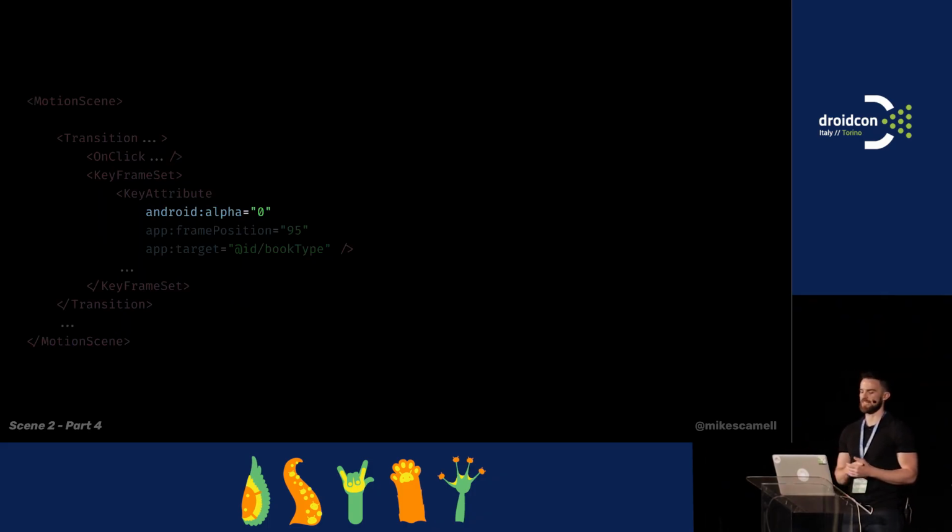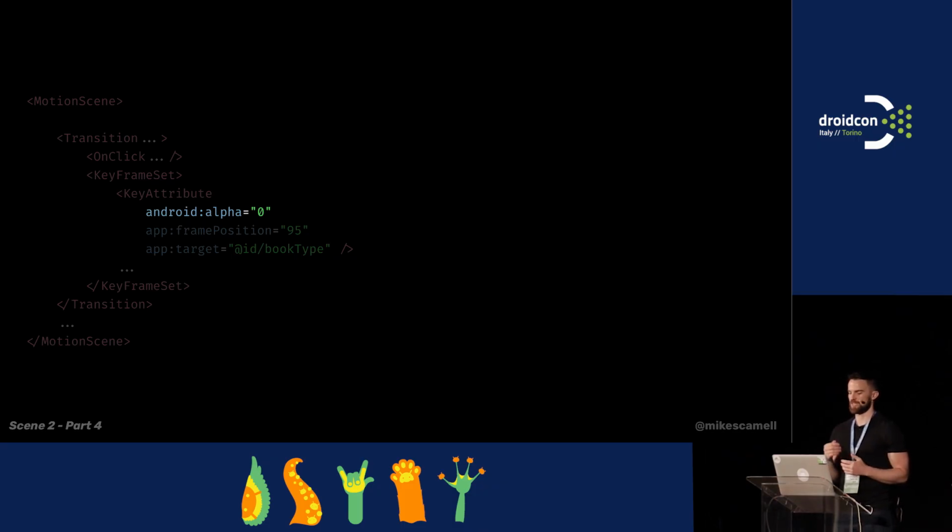We can approach the ratings fade in the way we did for the synopsis card text earlier. It's just that in this case, we're going to be fading in. In our start constraint set, we set all the items' alpha to 0, so they're invisible at the start, and then we set the alpha to 1 in our end constraint set, so that they're going to be visible.